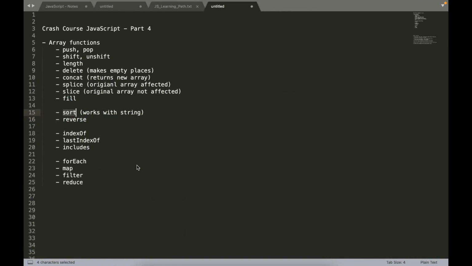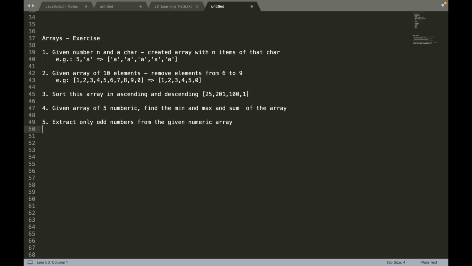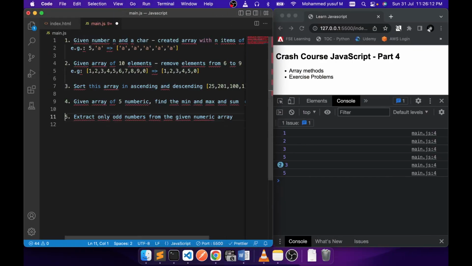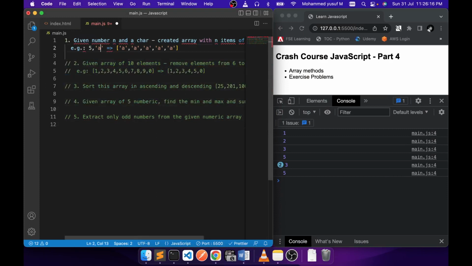But now we have finished what we wanted to finish. Now it's time for the exercise. Here it is. If you have come directly to this section, I wish you all the best. Try to solve these problems by yourself, and then see how I solve it; the way I solve it and the way you solve it might be different. Then we'll learn from there. So let me copy everything and put it in here, and comment out the rest. Now let's solve them one by one.